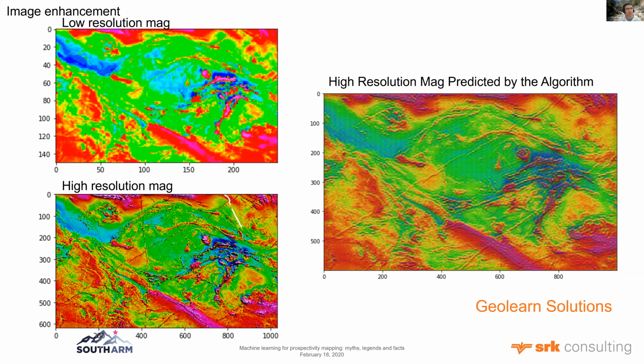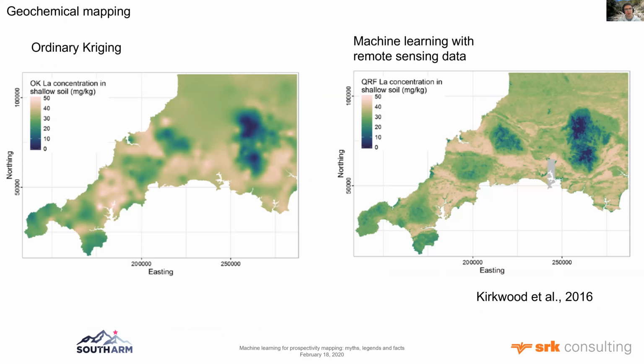Another example for geochemical mapping, this is from an academic paper, where you have on the left an interpolation of geochemical data using ordinary kriging. It's quite fuzzy because there are not a lot of samples. And on the right, you have the same interpolation of the geochemical data, but this time combined with remote sensing data and machine learning. They have added geophysics, elevation models, remote sensing, and combined all of that in the machine learning model to interpret the geochemistry. You can see you have a data set which has a lot more granularity and is a lot easier to interpret for a geologist.